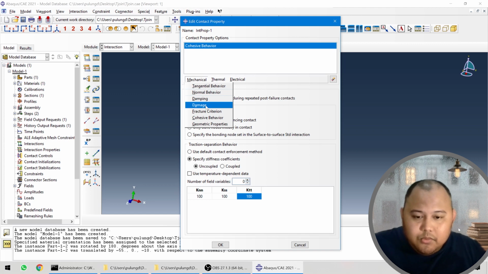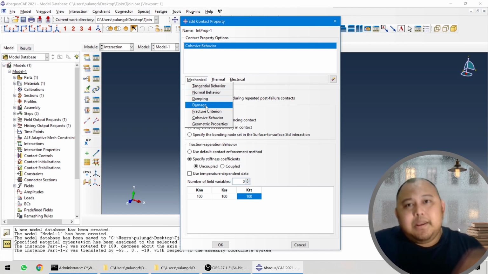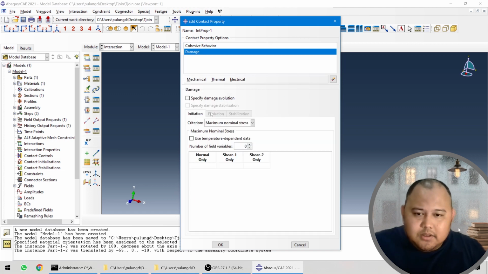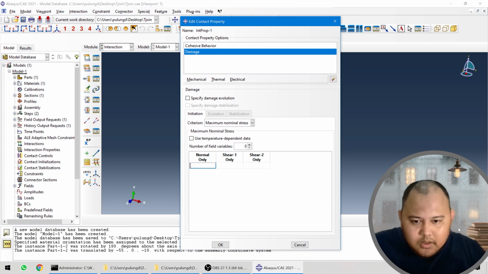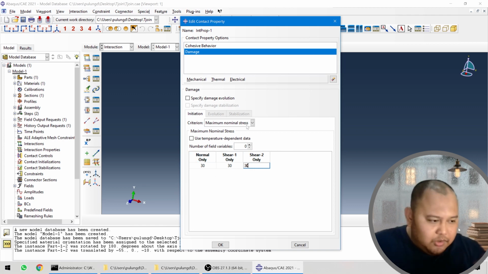And then, this is like the behavior before any damage. So this is just elastic. And then you want to put damage initiation. So for example, for epoxy, it will usually fail at 29 or 30. In shear, maybe 30. Usually it's harder in shear, but I don't know the number. This is for epoxy. So it's basically your GF50 is bonded with epoxy.